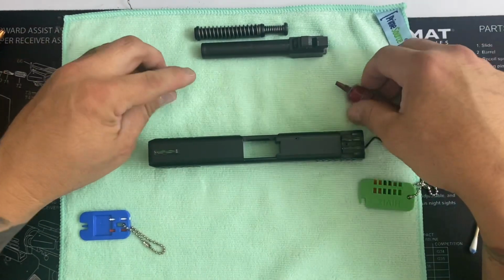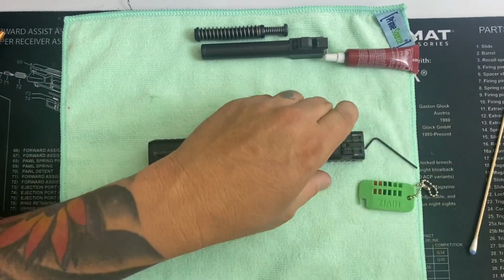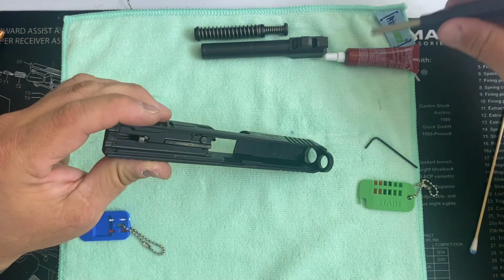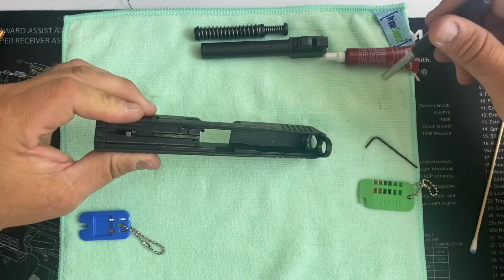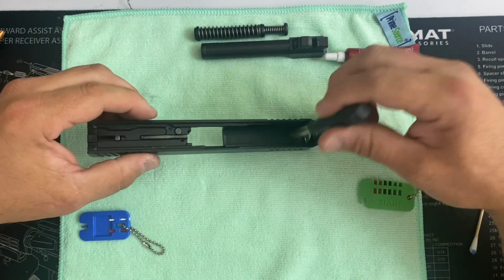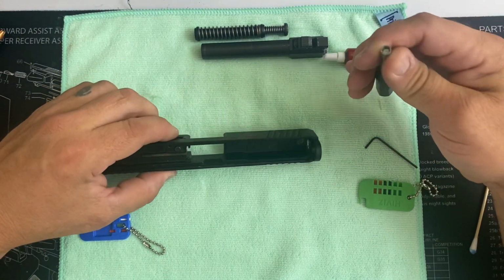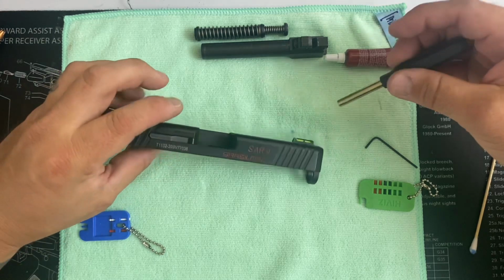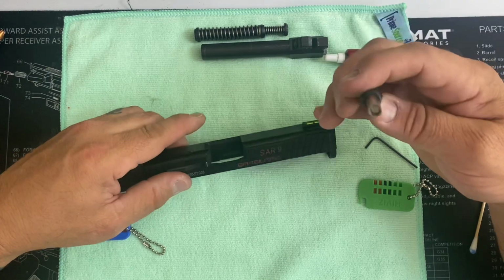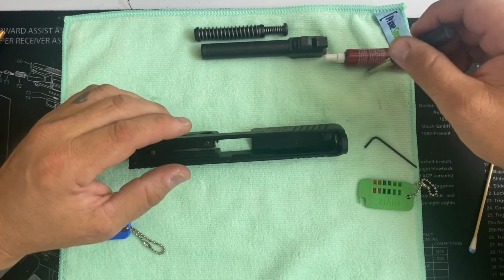And for the front, I couldn't find any tool online that fits the screw on the inside. It's kind of like a Glock size, but it's not. The one for the factory one is different, I don't remember if it's bigger or smaller. It's not gonna fit. I already forgot, I removed it and threw it away.